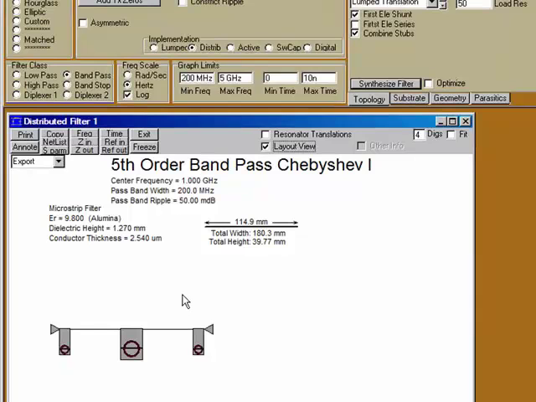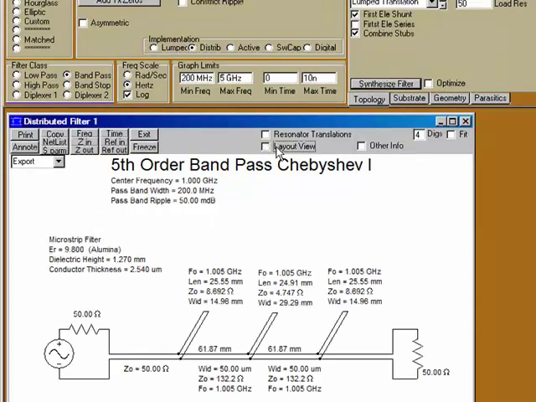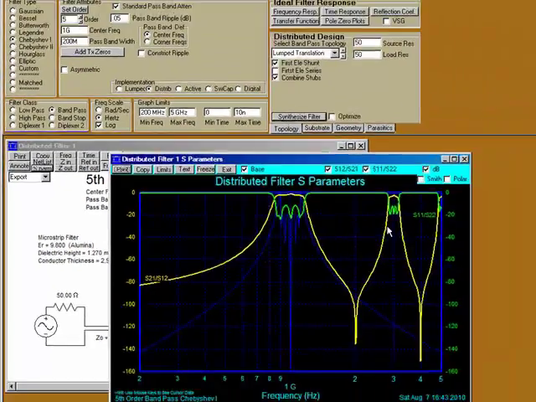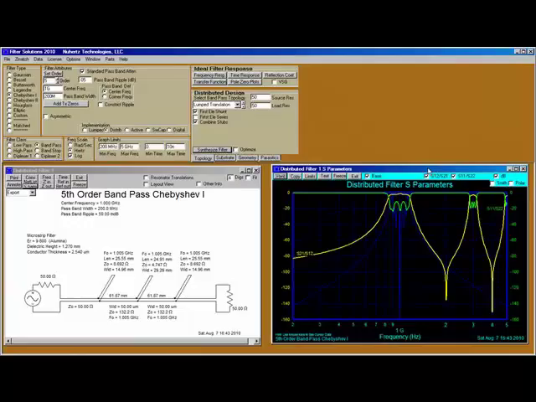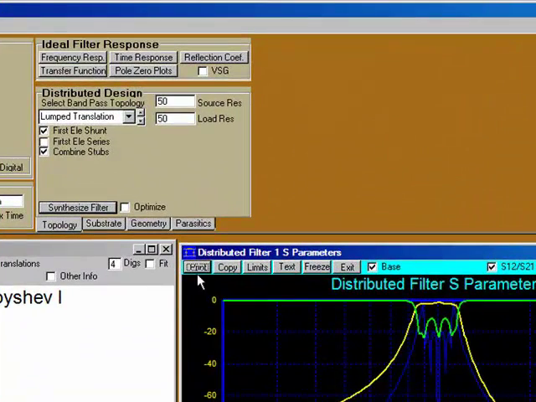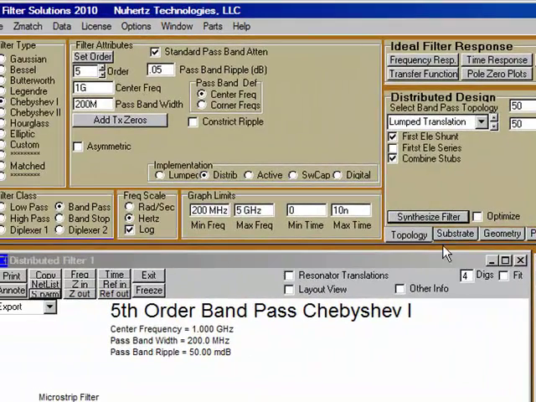And you can see we have some rather extreme widths in this filter, very wide widths, and here we are up against our minimum width of 50 microns. Our S parameters do look okay, but the nice thing about bandpass filters is we have many other options to pick from.